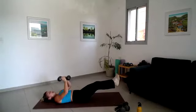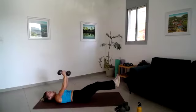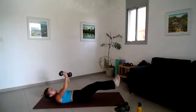We press for one. Take it down to your chest. For two. And push. And you can lift your legs for a few and take them down. You can lift your upper body for a few and take it down. Or you can stay down the whole time. Do what feels good for you.